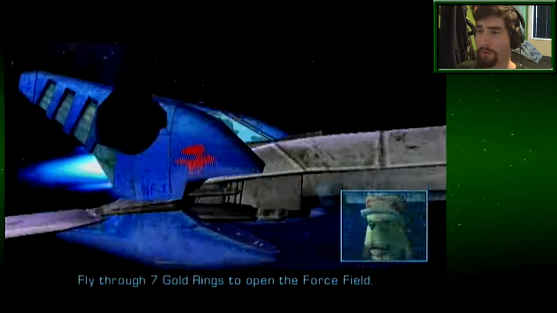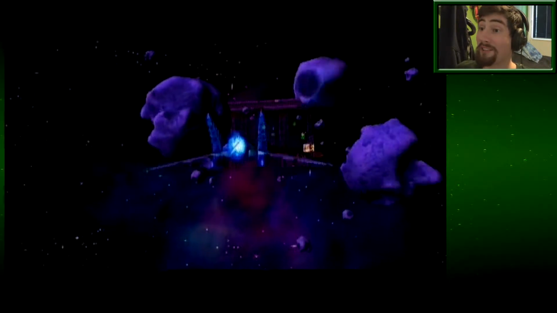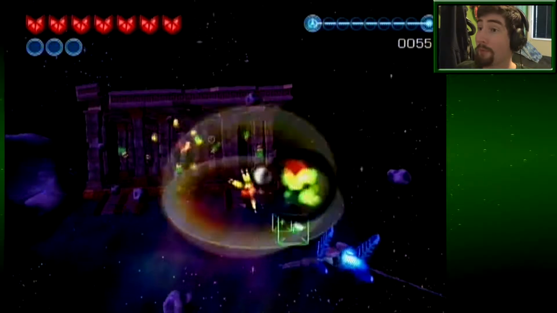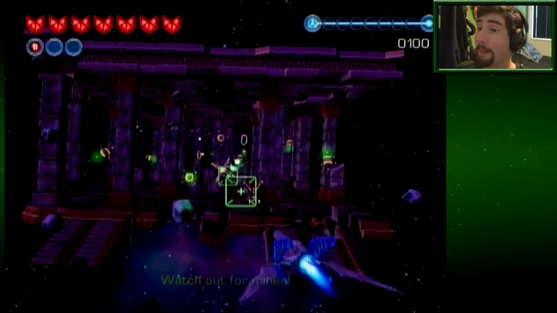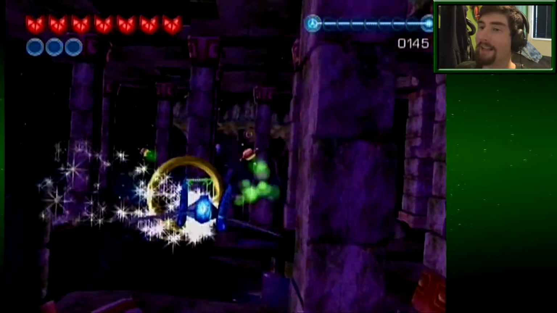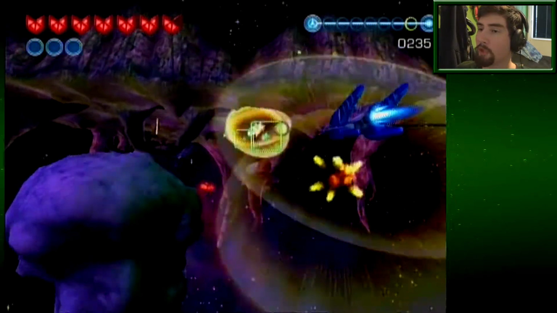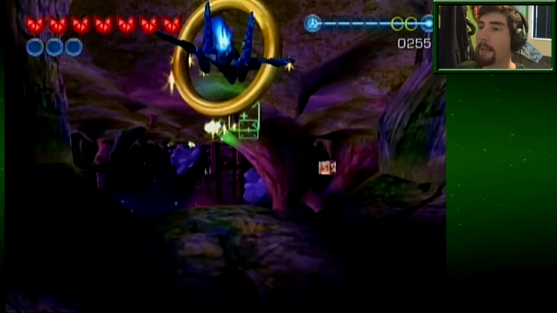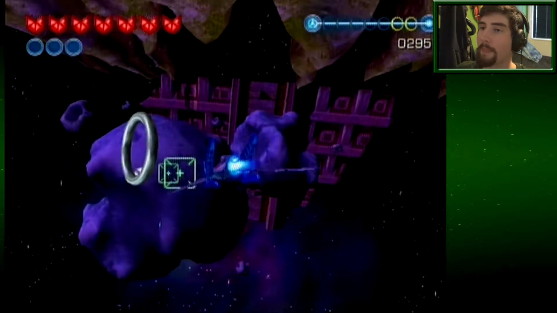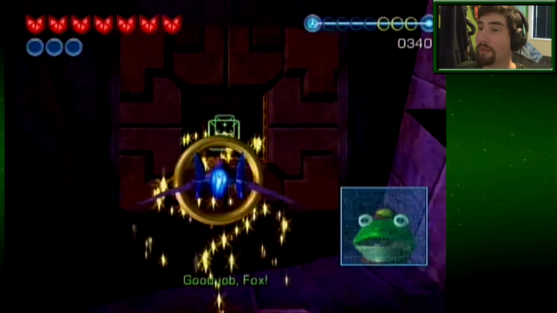Gatekeeper's force field failed. Seven gold rings, yeah. Did his first try last time. We only failed once on Dragon Rock, so this shouldn't be any problem. Maybe we can get a new high score. Now, two, two, two gold rings. Oh, shoot, shoot, shoot. I know you can see the score up to the left, but when flying like this, you don't really have the time to.